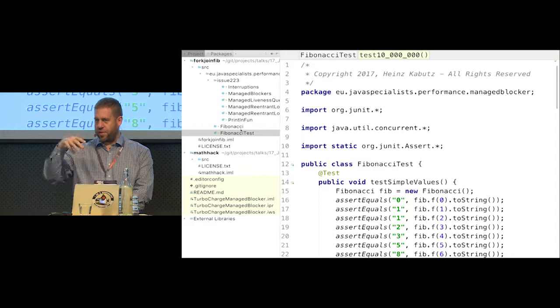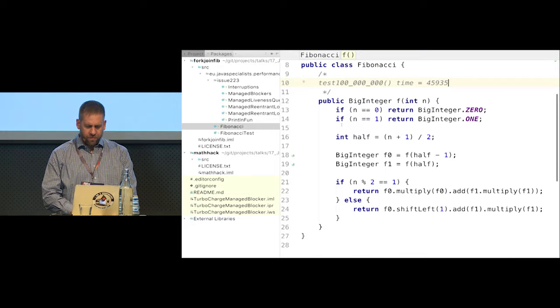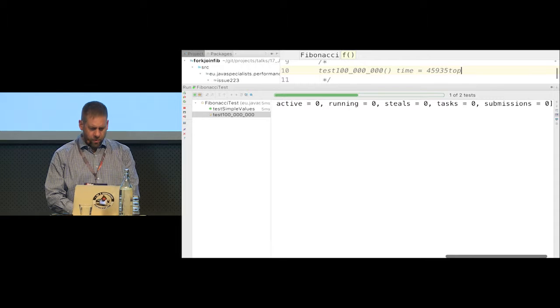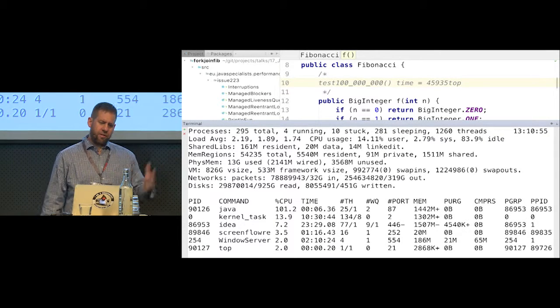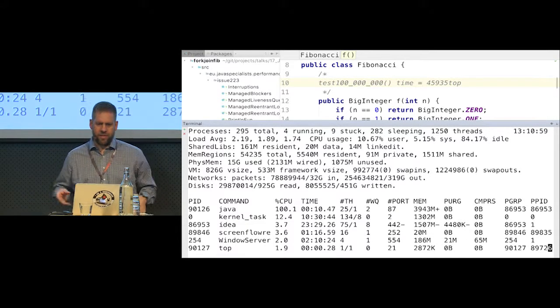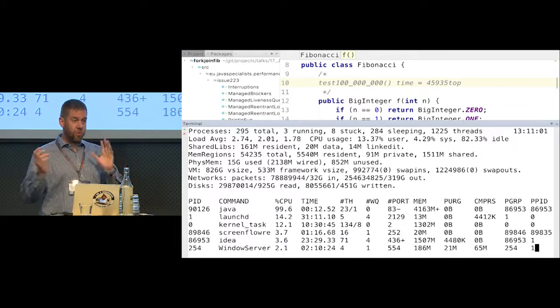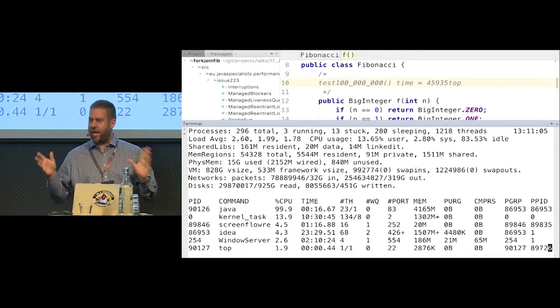So I'm commenting out all the tests except for the 100 million and the actual sanity check to make sure that my algorithm works. Now, if you run this again, I want to show you something. We're going to open up top and sort by CPU, and you notice that my CPU stays at 100%. Sometimes it goes slightly more, because we also have garbage collection happening in parallel, but it's generally staying at about 100%.